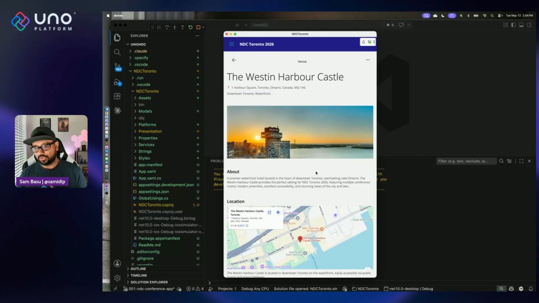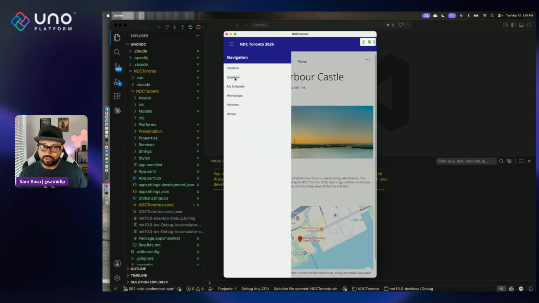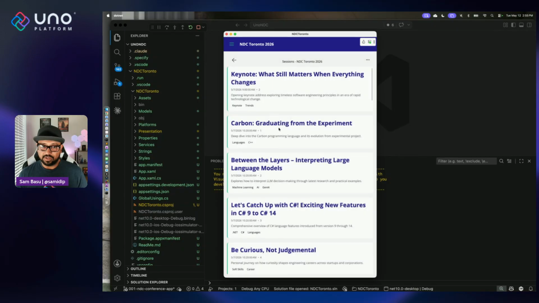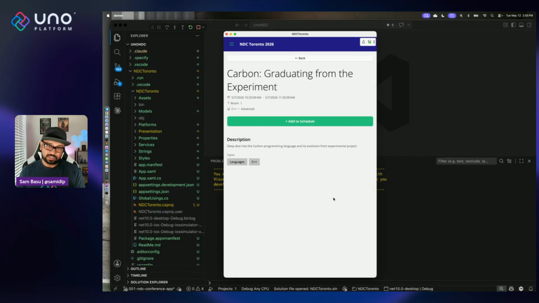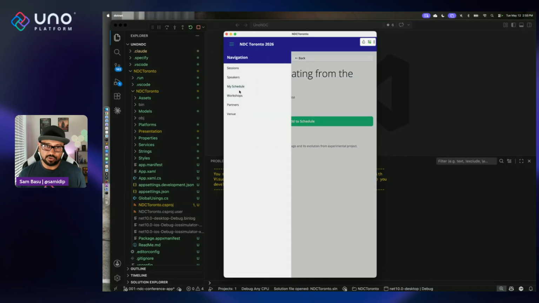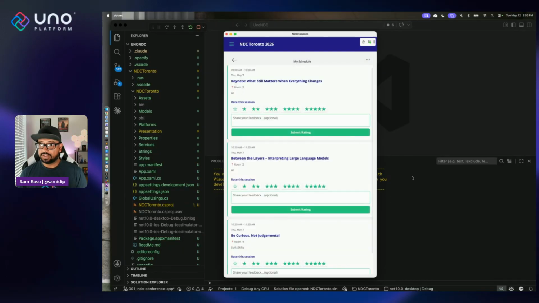And every step of the way, it's using the Uno Platform MCP Tools to actually look up things on how to do things in our docs, and then it's validating itself. I had some issues where, over and over again, it was having a hard time trying to add this thing to the schedule because it has to persist. It was caching it. So when I came back to my schedule, it wasn't always showing. So all of this is just a lot of back and forth with the AI agent trying to make sure it does the right thing.